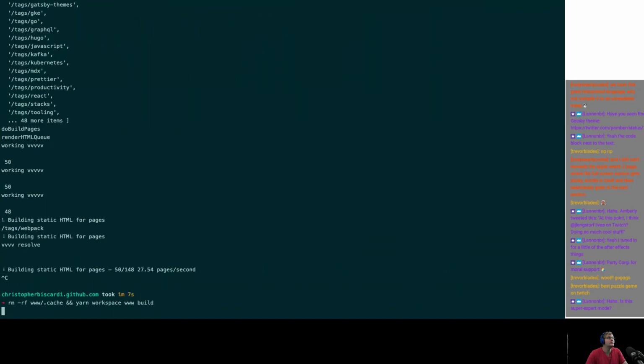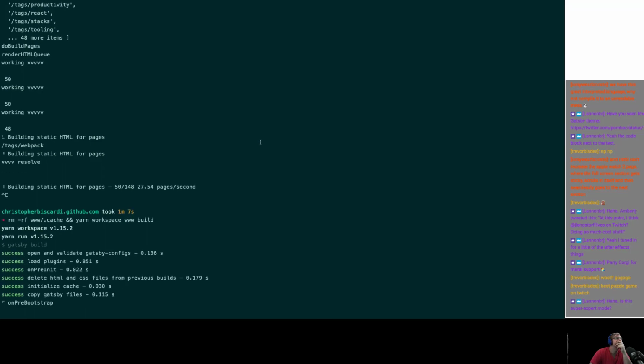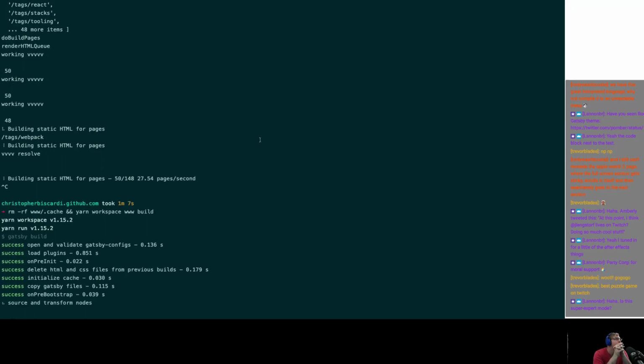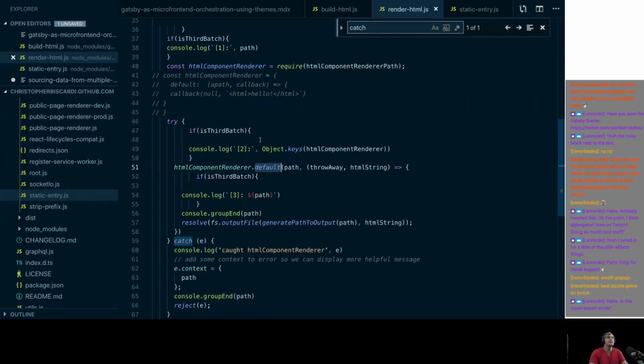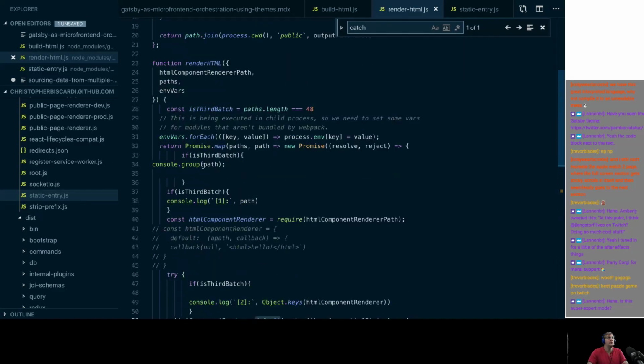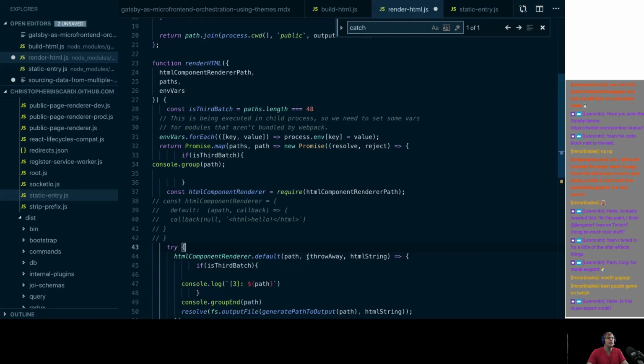We can get rid of all these logs now, so I'll do that while it's doing the other thing. We'll keep the isThirdBatch and the console group just in case we want any logs here. We probably want the 3 to show up.